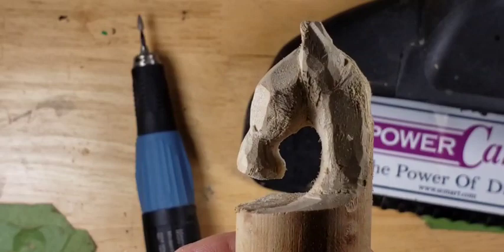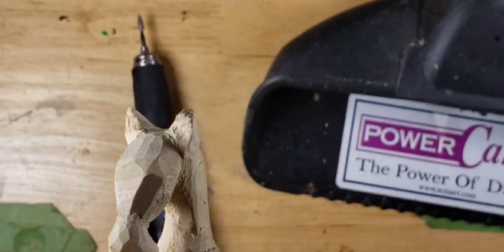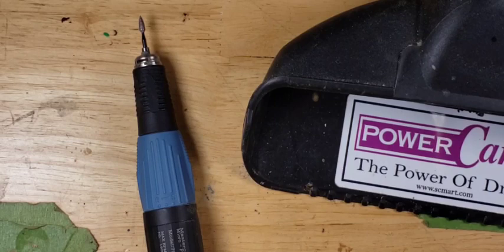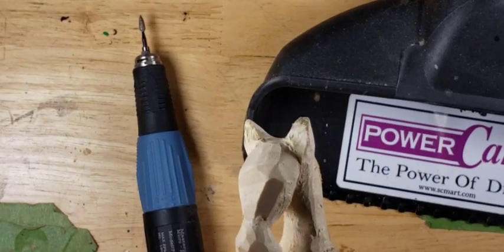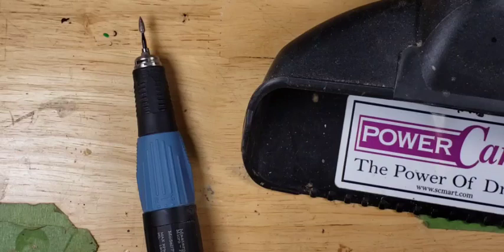So, here's Mr. Edworm. So, yeah, I roughed him out last night. And I started using the Dremel 4000 with a cut saw burr. I'll tell you people, my friends, the mini carver has ruined me for the cuts for the Dremel. I'm sure when we get to bigger things where we want to move masses of material, we'll go back to the Dremel 4000. But I'll tell you, right now, the mini carver is killing it, guys.